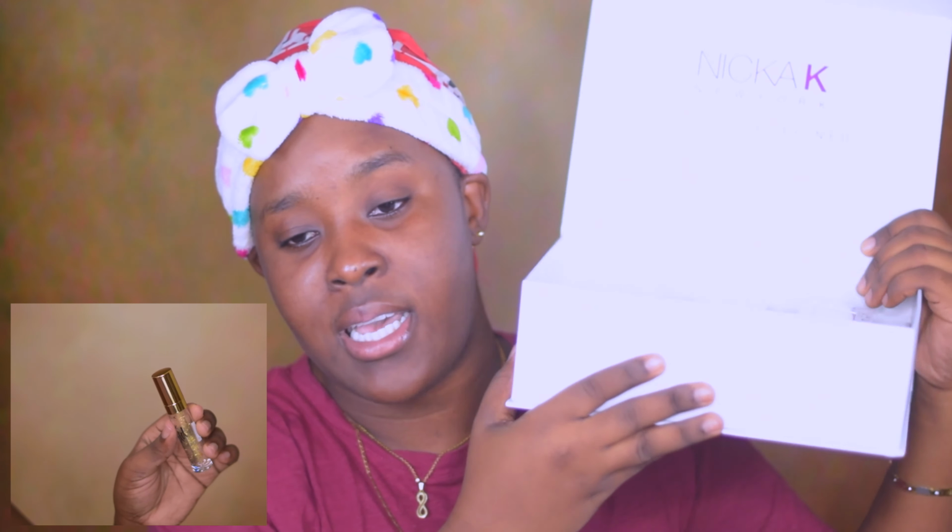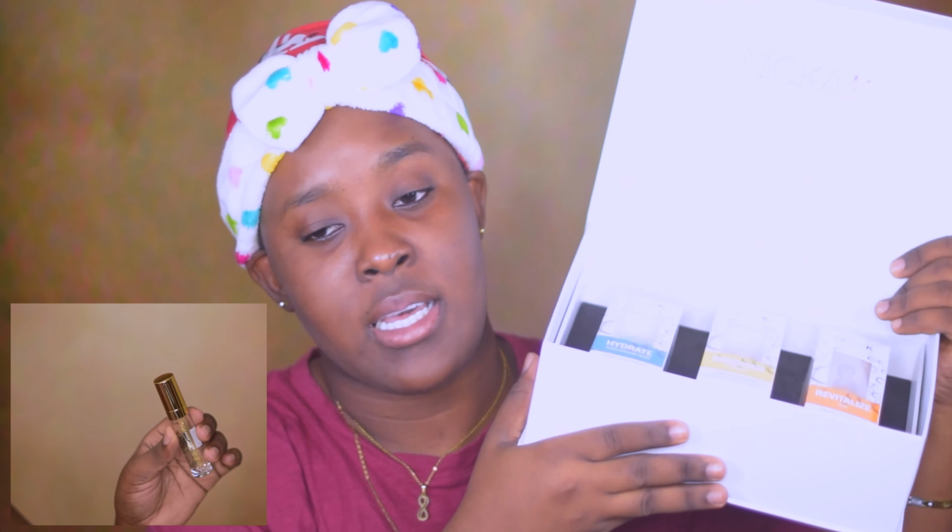This is a nice recyclable package, so I can put my makeup and brushes and so forth in it, along with my other packages that I have. But as you can see, these are the products. I'm going to show you in a separate video so you can have an idea of how they look. And as I said before, guys, my camera is working, so I'm currently using my camera. I'm really happy about that because I thought it was damaged.